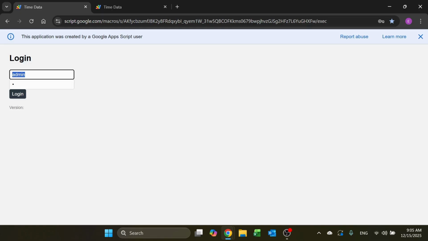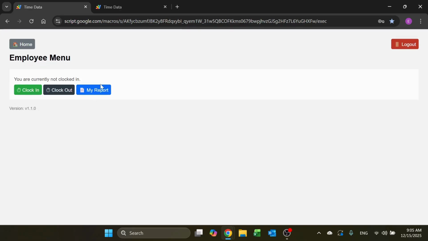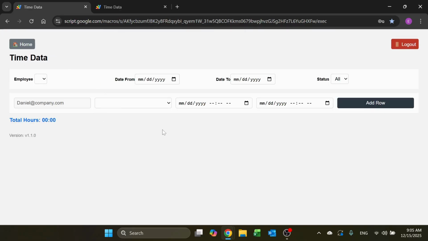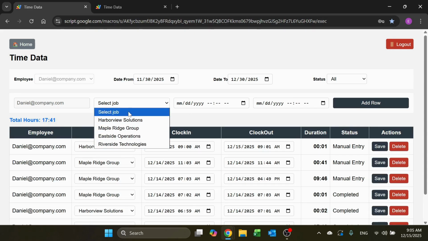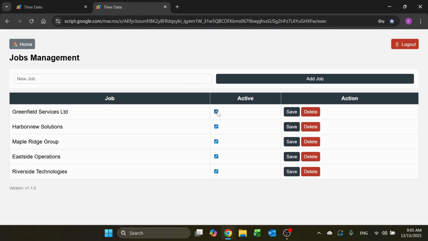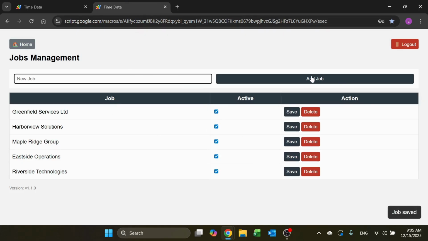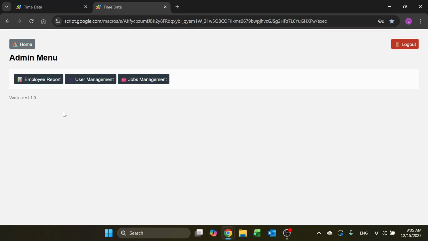So next time I access as Daniel, I don't have Greenfield anymore as an option. So that's how it works. Of course, I can easily add a job with add a job, and that's it for the user and jobs.